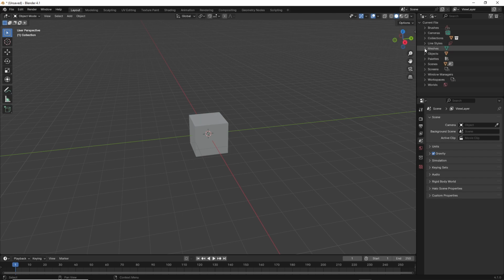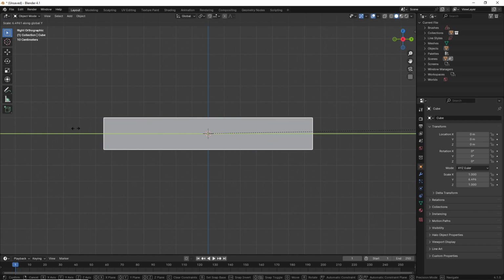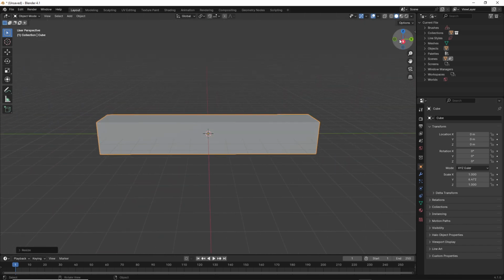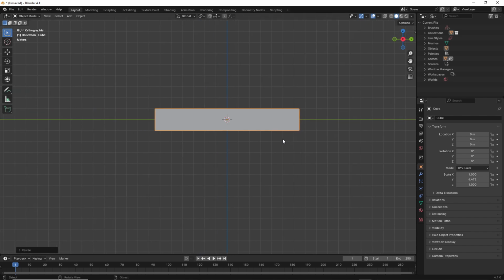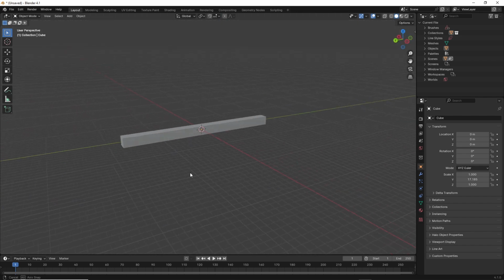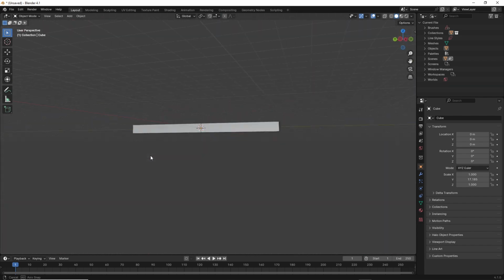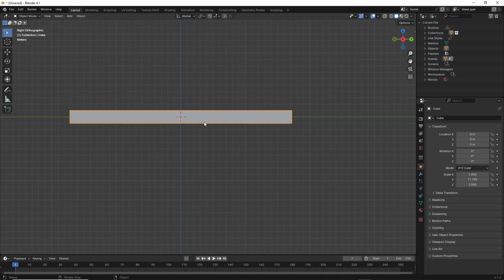Actually, I'm literally going to make a stick just to make this quick. Or I guess just a rectangle. So make your model, make it however complex you want it. If you want to just do a test run, make it some incredibly basic stuff. We'll stretch this out so it's literally like a bar of steel or something. So make your weapon here.